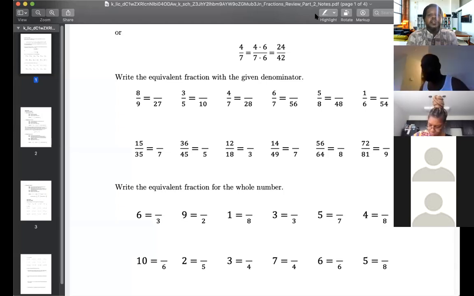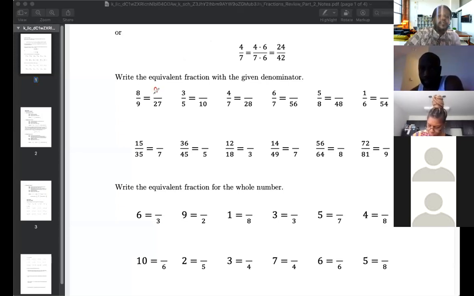All right, great. So Miriam is set up. The first one is 24. We put that in already. And then the second one, how do I get from 5 to 10? I multiply by 2. So whatever I do to the bottom, I have to do to the top. So 3 times 2 is also 6.